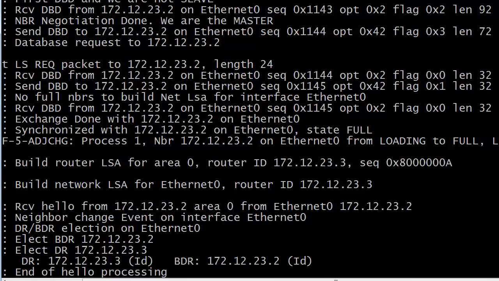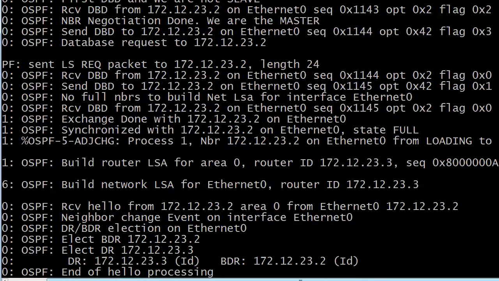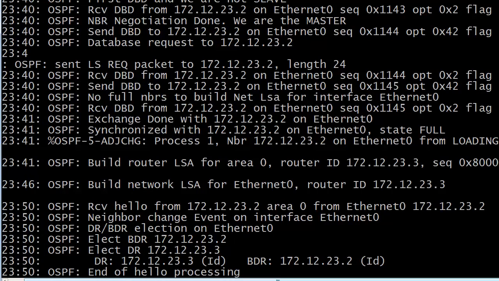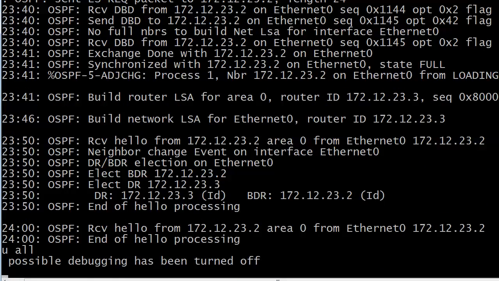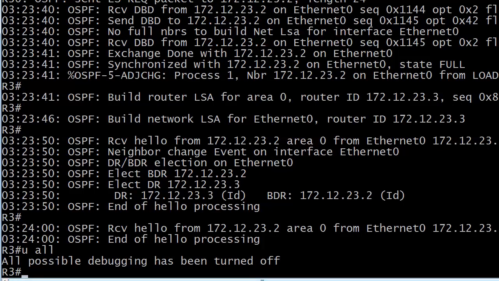You can actually see here, here's the exchange done with Ethernet 0. And it's going to have the little OSPF message. Let me move that over. Or not. It's all OSPF stuff. Exchange done, now synchronized. We talked about, at the very end, when it reaches the full state, that's when you're totally synchronized. The databases are the same. They've synced up. Then finally, you do have your DR/BDR election down here at the bottom. It was mentioned at the top, but it wasn't taking place yet. And here it is, and we've elected 172.12.23.3 the DR, 172.12.23.2 the BDR, and everything is just fine. That's exactly what we expected to see.